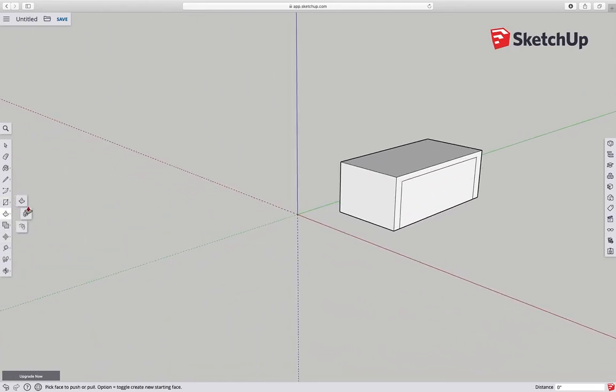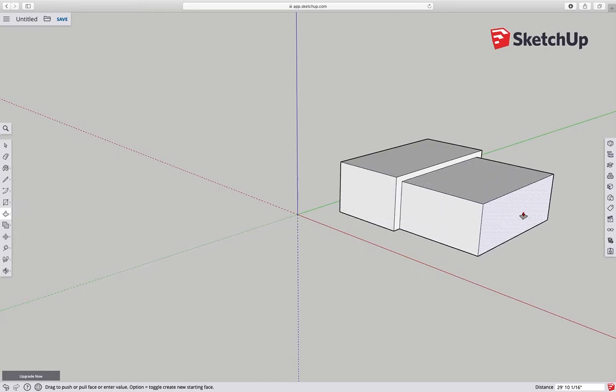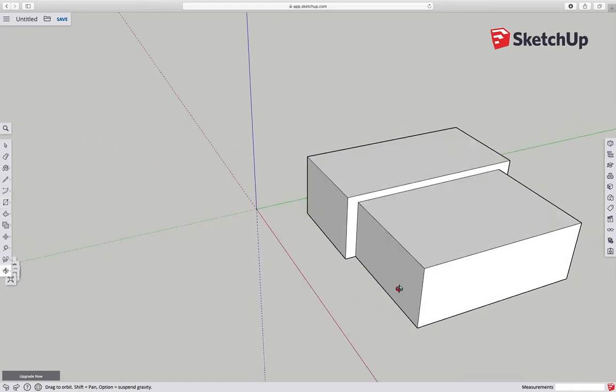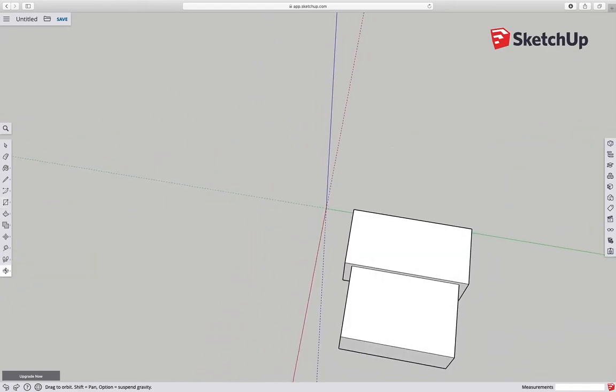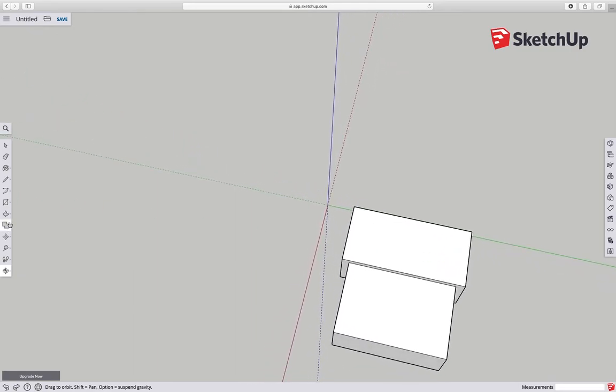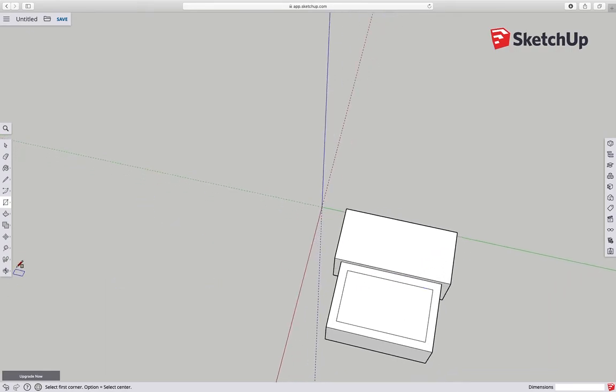I'm going to go back to this push-pull thing and pull that out. And you can just keep going, just adding forms. If I wanted to get that real centered, I could get my orbit view and get right on top of this sucker, and then pull in. Oh, look, it kind of snapped to the golden section. That's cool. It kind of made it nice and even for me.